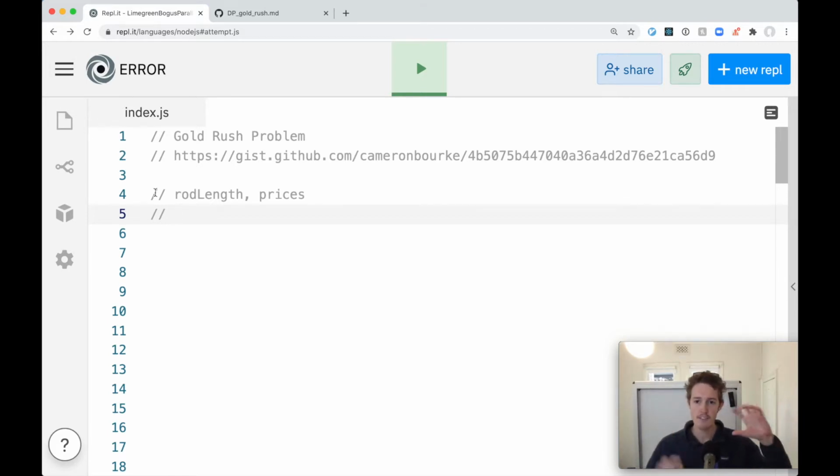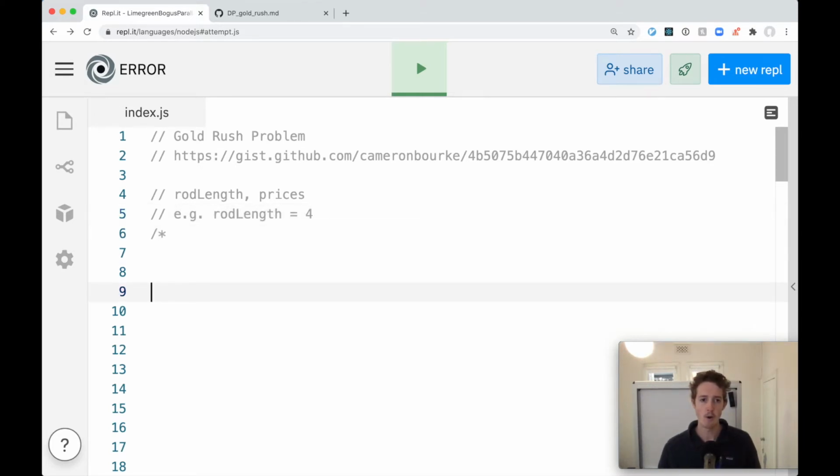But instead of thinking of the rod length as representing some rod, we can think of it just representing a number, right? It's just some number. And what we're going to do is work out how many ways we can break up this number. So if the rod length, for example, was 4, all the ways to break up the number 4 would be, let's just start with 4, right?